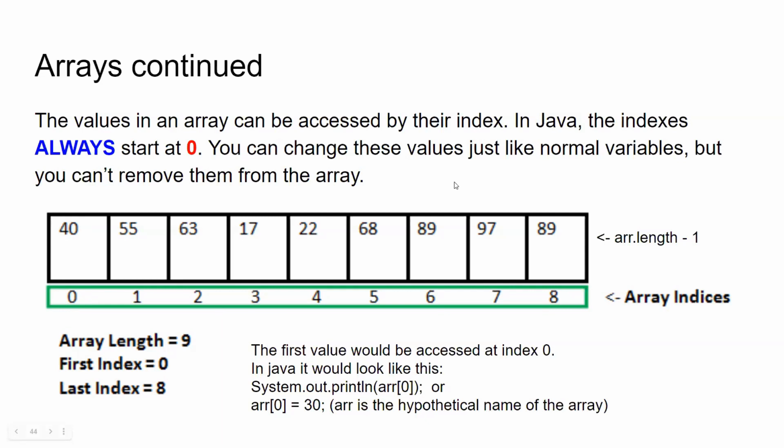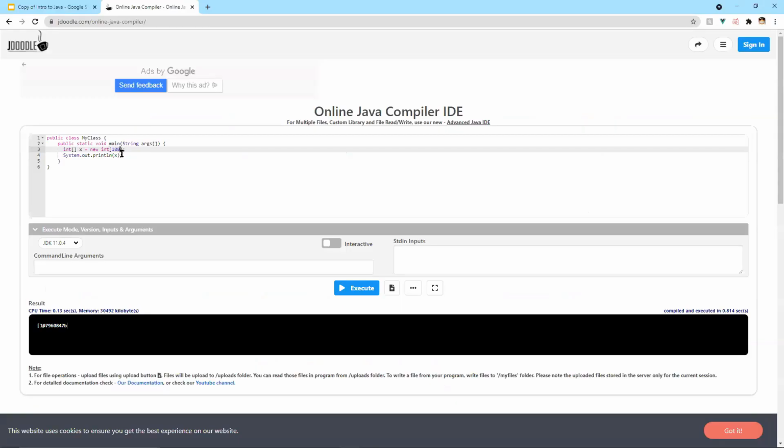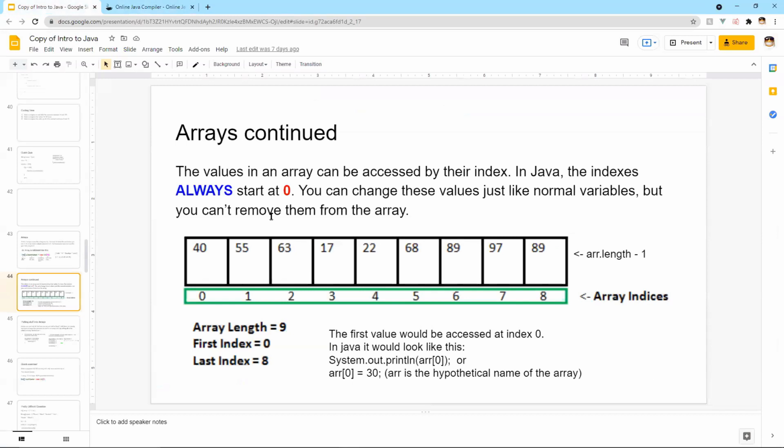And it just keeps going, like forever. If we make an array of, say, 1 million, it'll make indexes for all of them. We can do something like this: x dot length. System dot out dot println x dot length. If I execute this, you can see it prints out 1 million. That's a little function we'll explain later. But you can see if it's size 1 million, it has 1 million indexes, and it prints out 1 million.